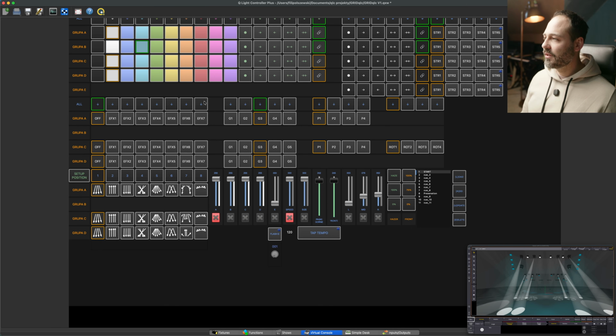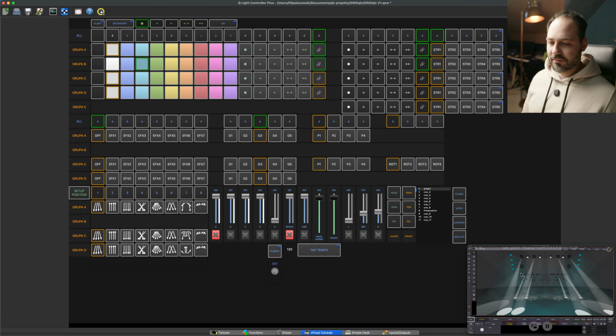Not everything works here in the visualizer because the fixtures are probably not done well. Here is a prism. It actually works. So prism third, a little faster and a little faster. And here we have Gobo rotation. We can try. I think it doesn't work in a visualizer, but generally it works. So you have to trust me with that. But you can have any of the parameters here.